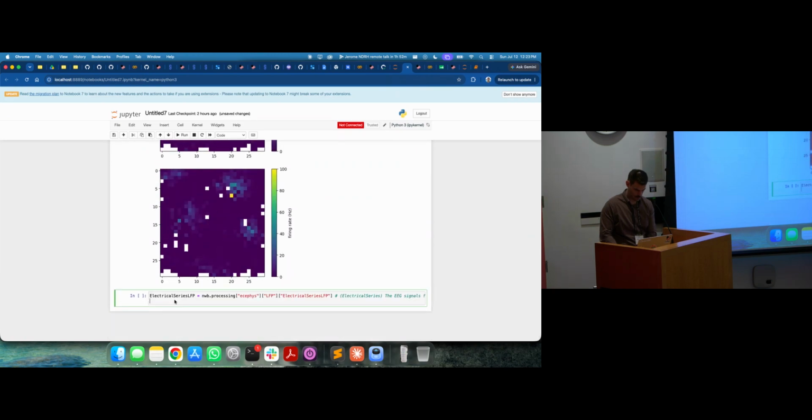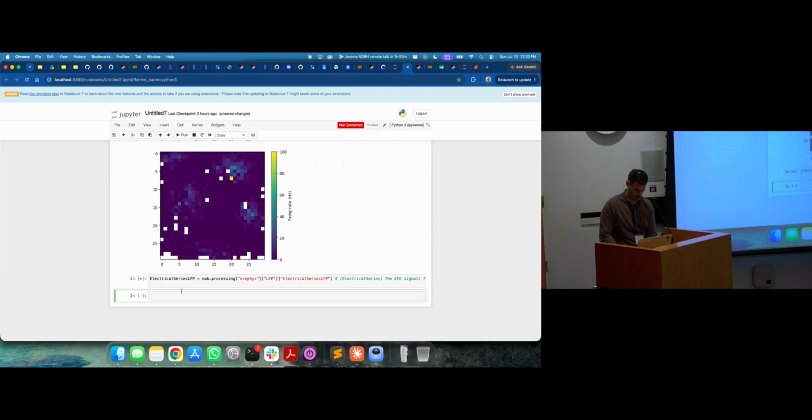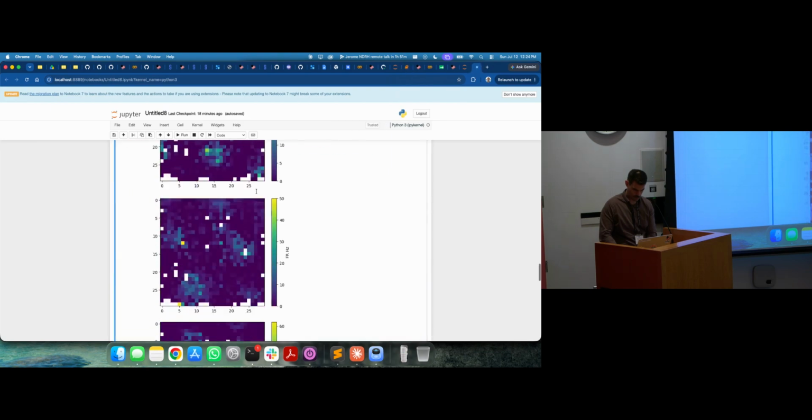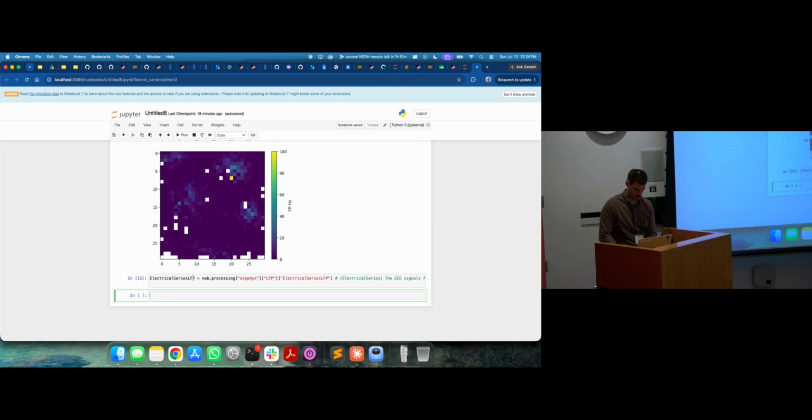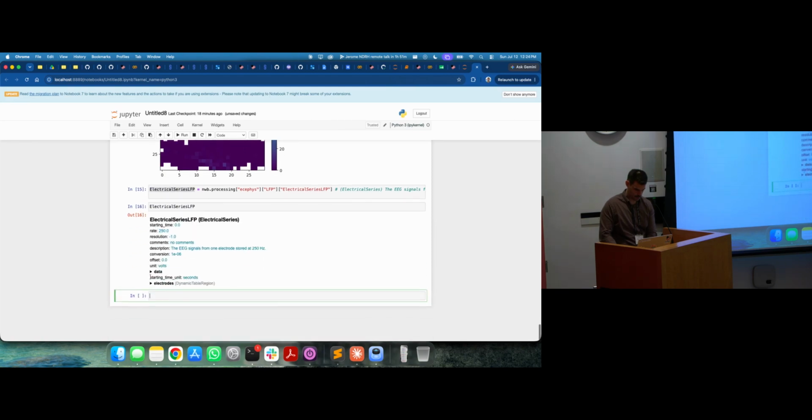But for those of you who are using AI coding agents, this can be a nice cheat sheet for your AI coding agents to know what's in the file and how to access it, instead of trying to guess based on interactively exploring your data. This might save you some tokens.